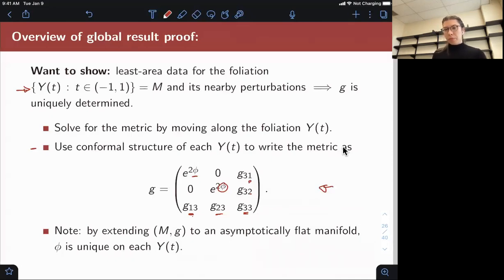Now, it might seem a little strange to try and identify the conformal factor on a surface because you can put whatever conformal factor you want. Or pardon me, many conformal factors, that's the correct thing. However, you can impose uniqueness by extending the manifold to be asymptotically flat and then imposing a condition at infinity on what the conformal factor should look like. So I then have a hope of locating these 4 functions.